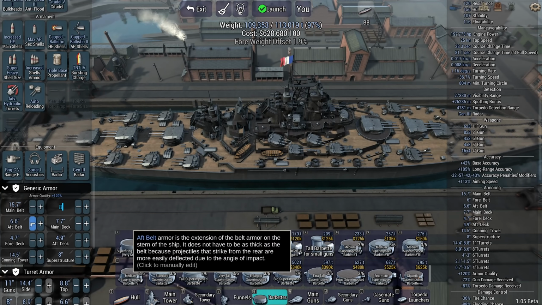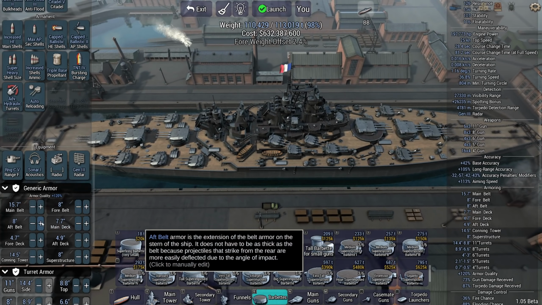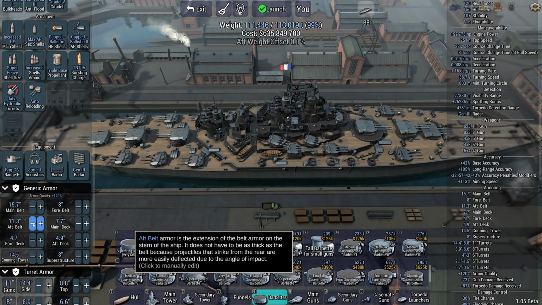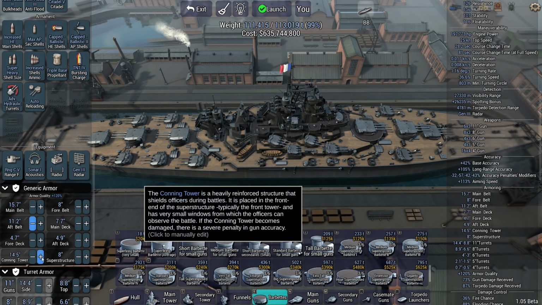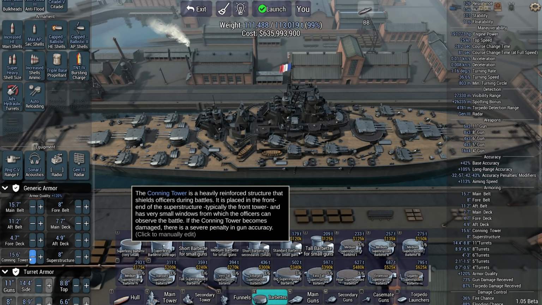In that case, let's just go with 8-inch forebelt, 8 aft. Get a bit of a heavy bow. Let's go with a bigger aft belt then, which will also help me in case I need to start running away from these cruisers, which I kind of doubt. Let's go with 16-inch on the conning tower.